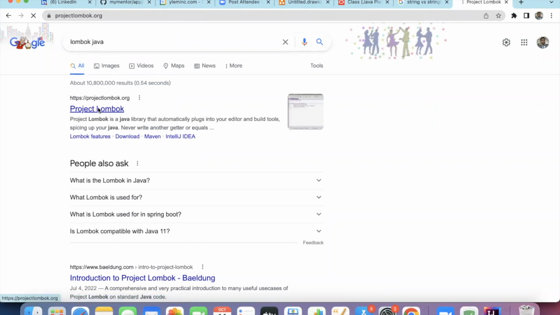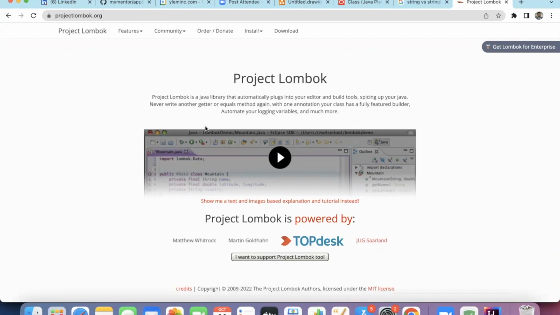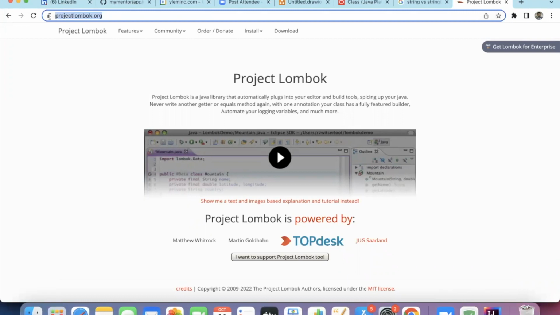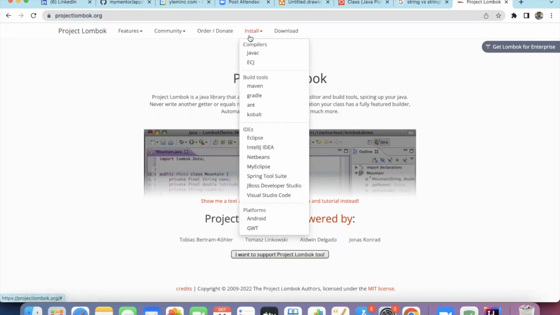Somebody created it to solve this kind of repeated problem. As I said, you always need to think there will be some reusable components. The open source frameworks are available, and this is one of them, Lombok. These guys developed an API or jar file where, if you attach that one, it automatically generates your builder and everything. So this is what you need to install.